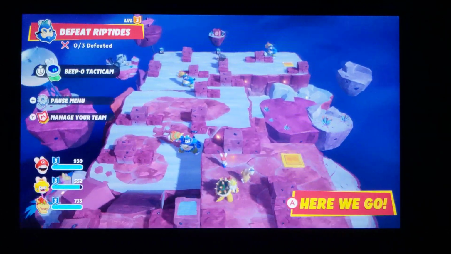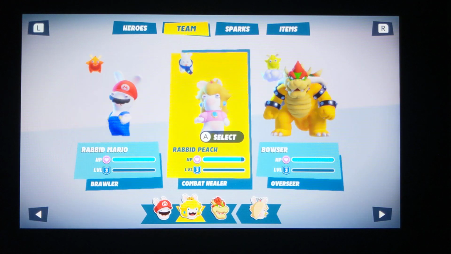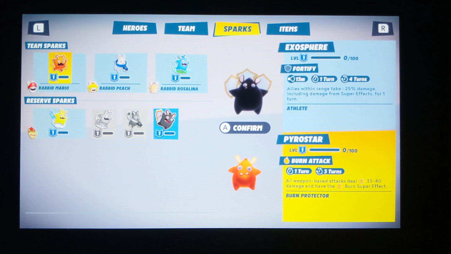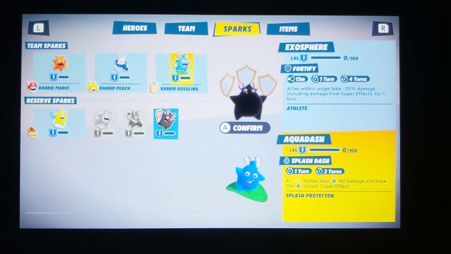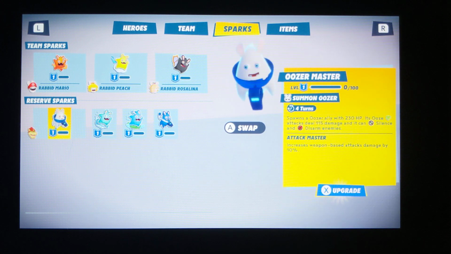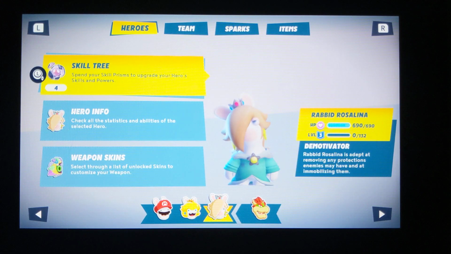Okay, what are you guys weak to? Electricity? Electricity. Let's swap things up. Let's go Rabbid Rosa instead of Bowser. Hold on. I do that from here, not from Sparks. Exosphere can go here. We do need Electrogeddon, that's for sure. I think that's fine. Yeah, it doesn't really matter who has what spark in the situation, I think.